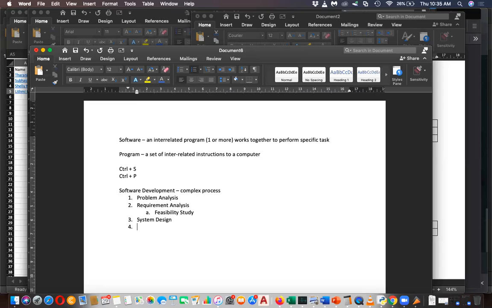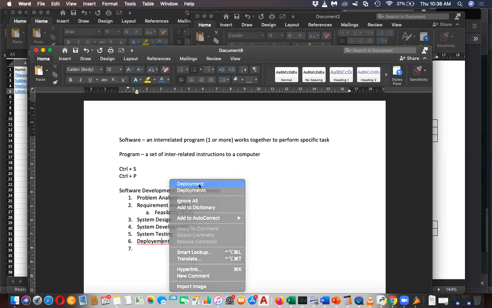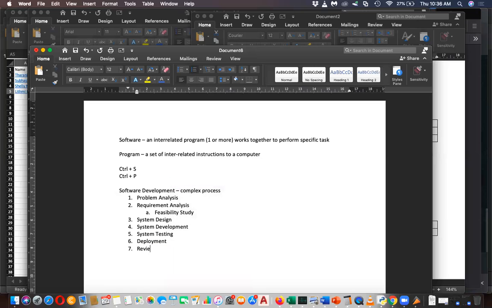After system design, it is system development. After system development, the next step is system testing, then the deployment part, then you have review and maintenance. So it is a complex process, and this is how the process is divided into sub steps.